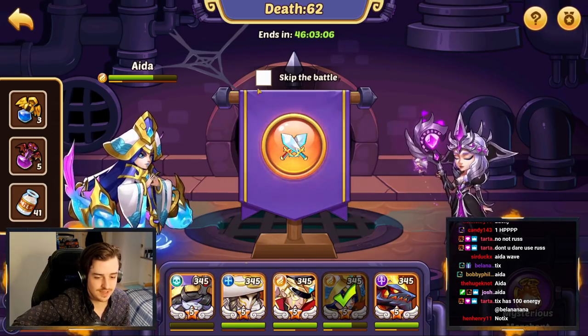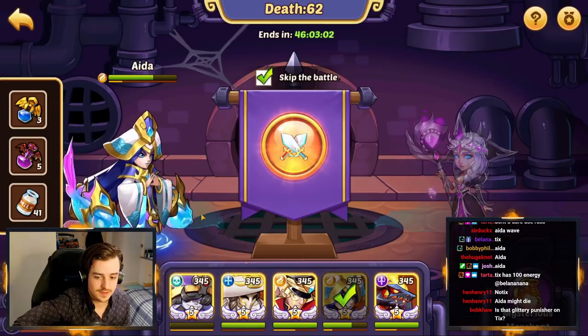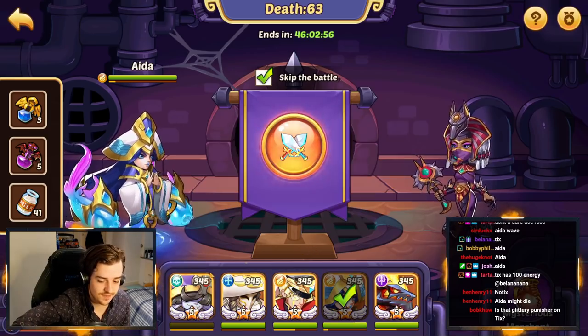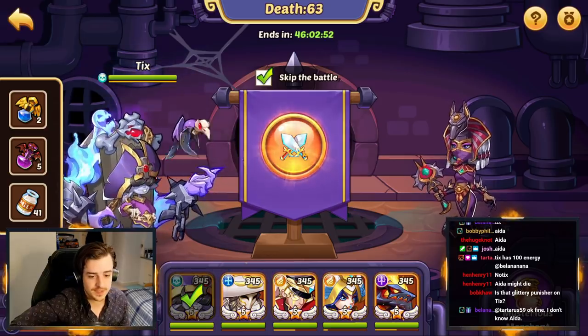Just the healers? Yeah, it's fine. We should send in Ada again. She might even heal herself all the way up. Which she did. Yeah, nice. Free healing. Ah, yuck. Right, good thing we have full energy on Tix. Give him an angel potion. Send him in. Let's go.